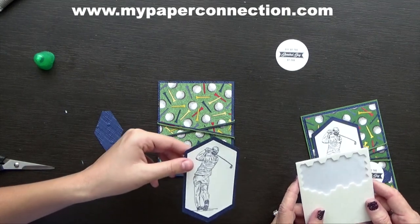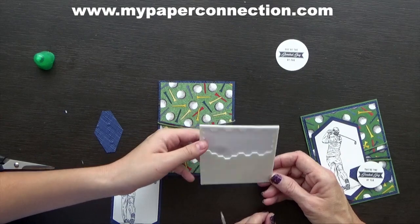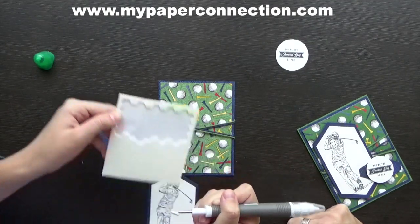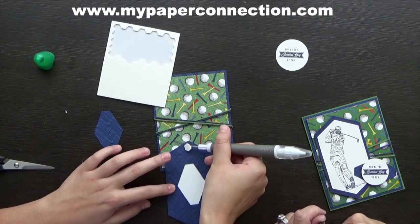Is that good? Looks great. Now we're just going to put dimensionals on the back of it. Should I do it right there?